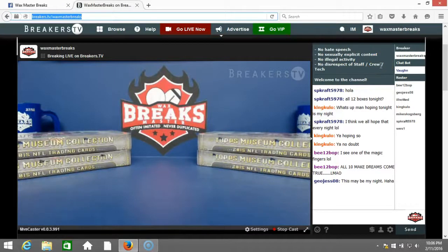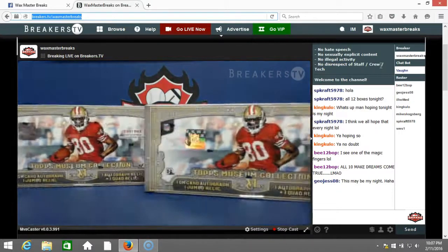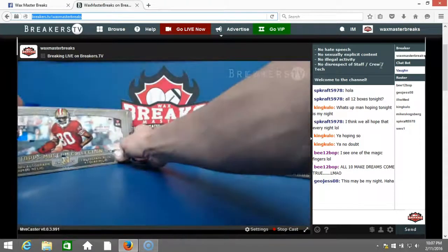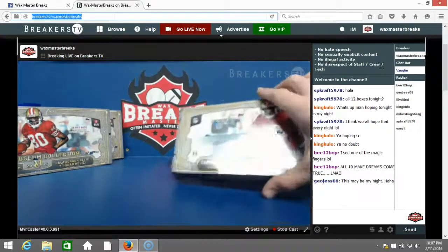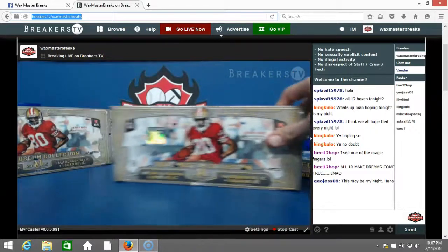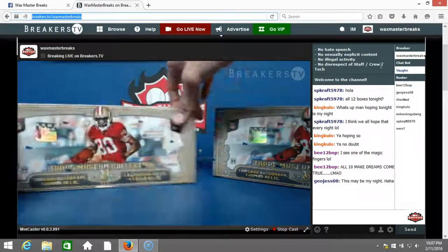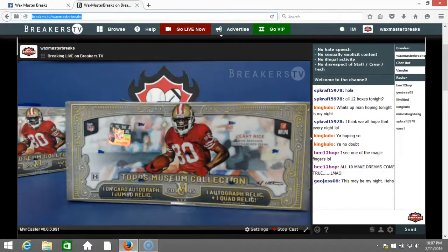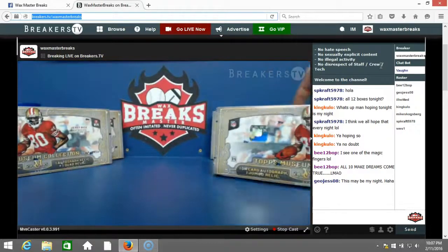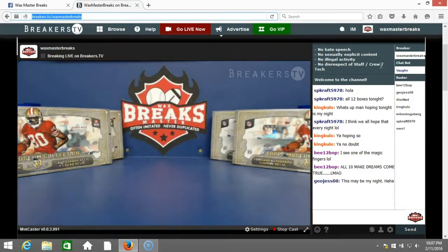All right, what's up? Welcome everybody to Waxmaster Breaks number 34, 35, and 36. Waxmaster Breaks number 34 is a two box 2015 museum team break. That's going to go down first, followed by Waxmaster Breaks number 35, 2015 museum divisional. Quick fill earlier. Thanks, guys. And that's going to be followed by Waxmaster Breaks number 36. Another 2015 Museum Divisional. Ran a contest. Some people won some spots in a contest in that. So, now that they're explained, here we go.